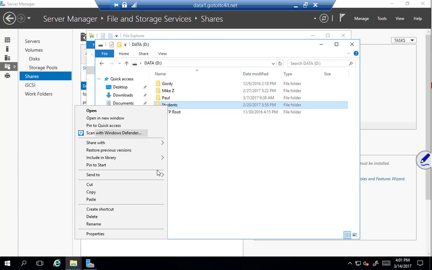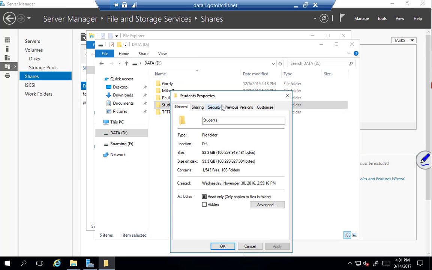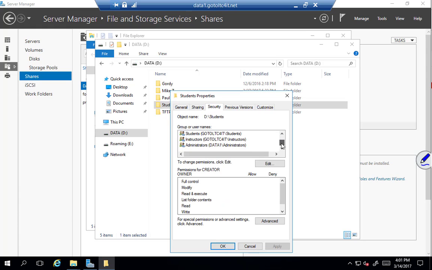You come to the students folder, click on properties, look at security. Here's students. Students are able to read only to the students folder, so I can post things out there, but you can't do anything to them, delete them or whatever.